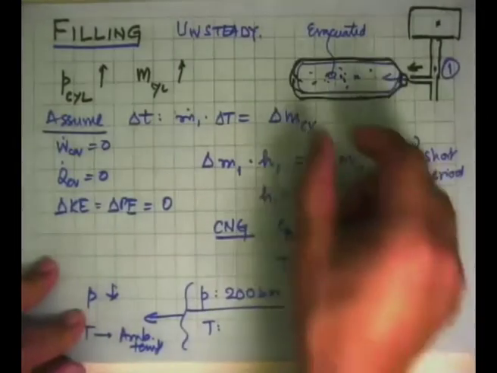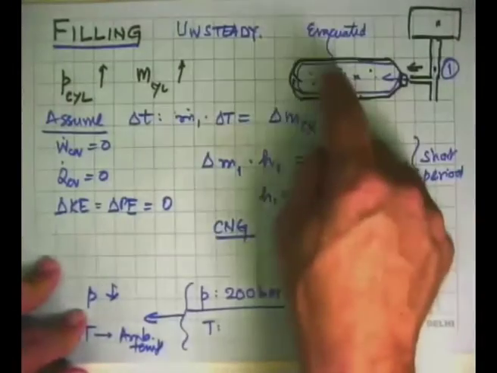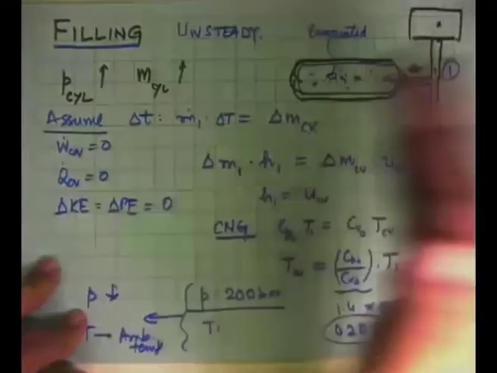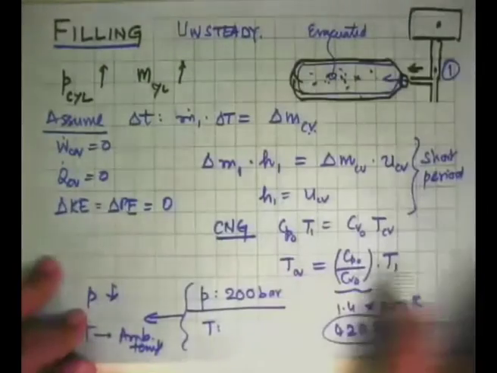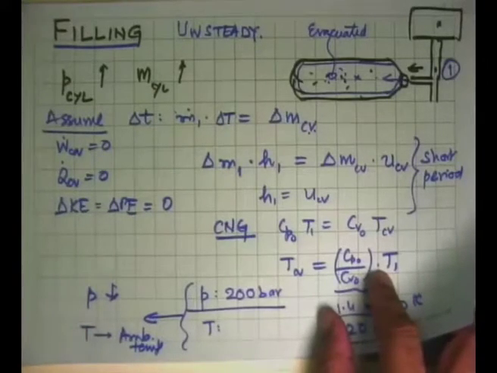One then has to say that, okay, I will take a small time, see what happened, then I will take that as the starting condition and see what happens after a little more filling. Then I'll take that as my starting condition and see what happens after further filling. And that's how the calculation will proceed. It is a little more complicated, and so we do not do it in this beginning course.